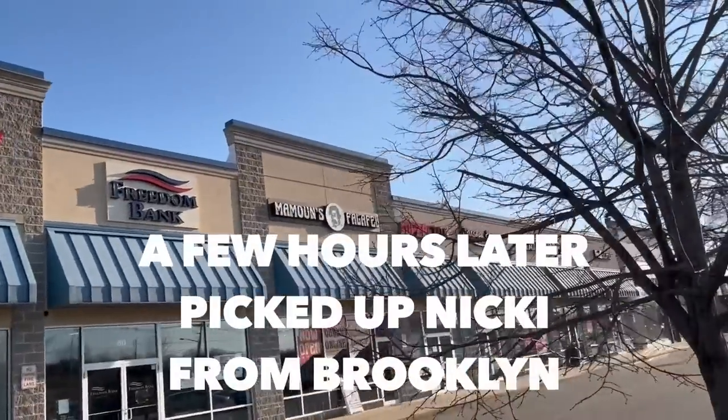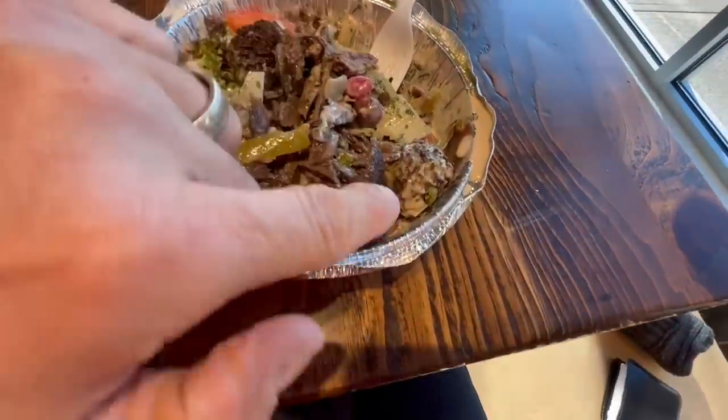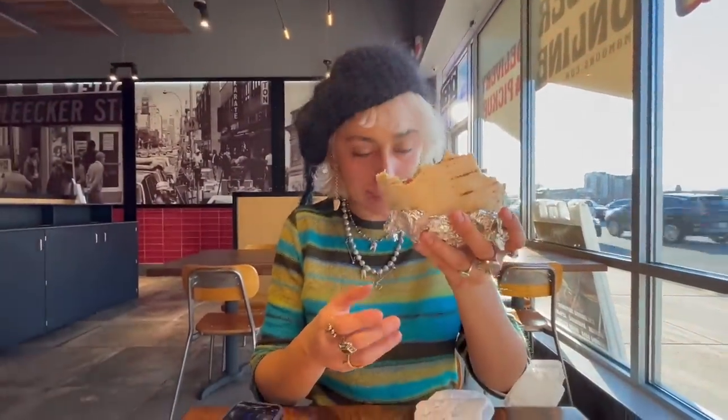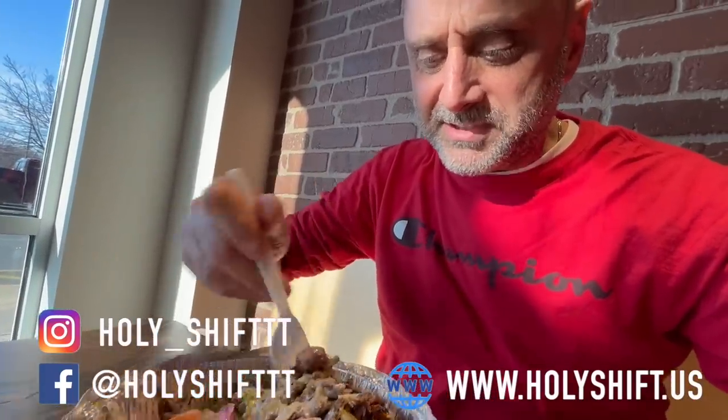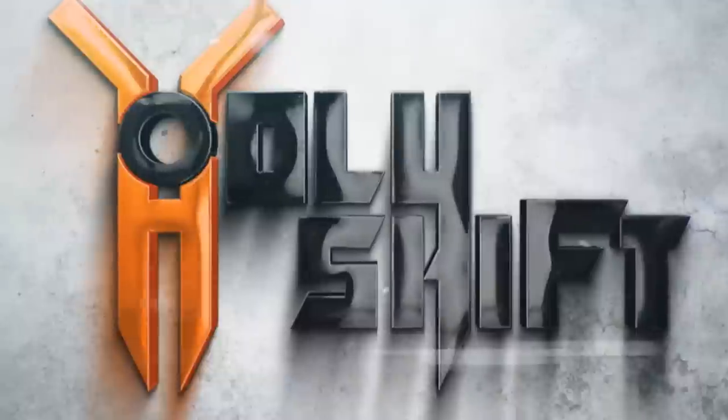Here again with my Nikki — every time I pick her up it's our tradition. I bring her over here: falafel for her and shawarma for me. This time I went for the mix on a plate instead of a pita — lamb, falafel balls, salad, tomatoes. And I got the Manhattan instead of the West Village. Fresh squeezed lemonade — I wish you could taste this goodness. That was a really good bite.